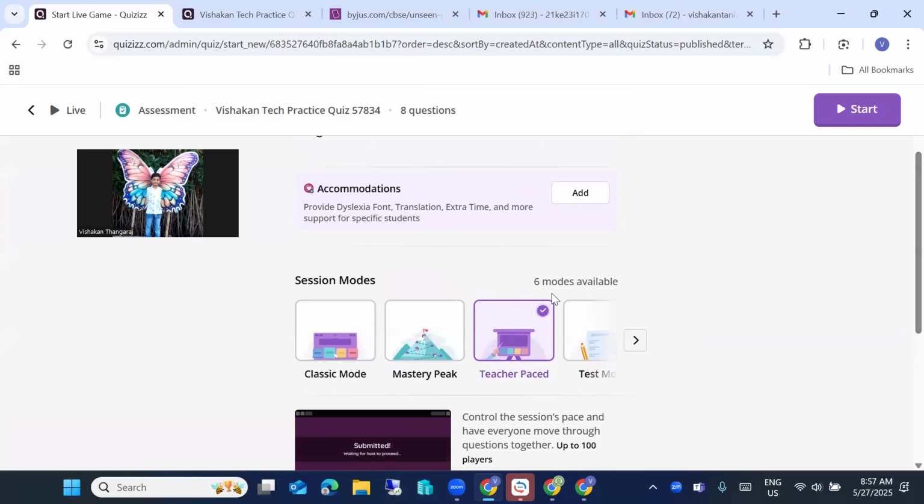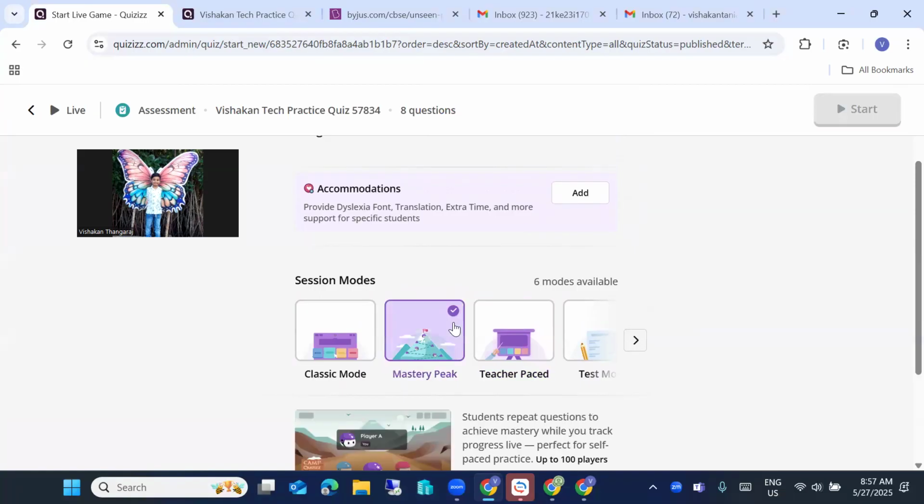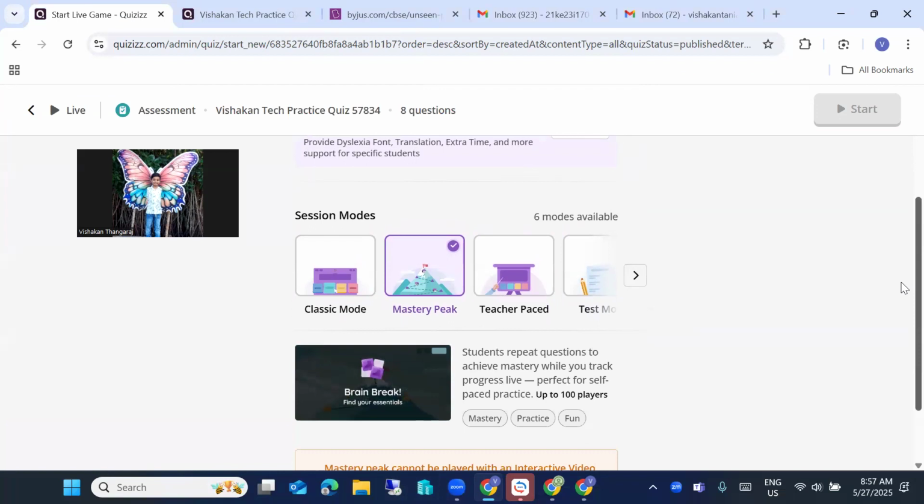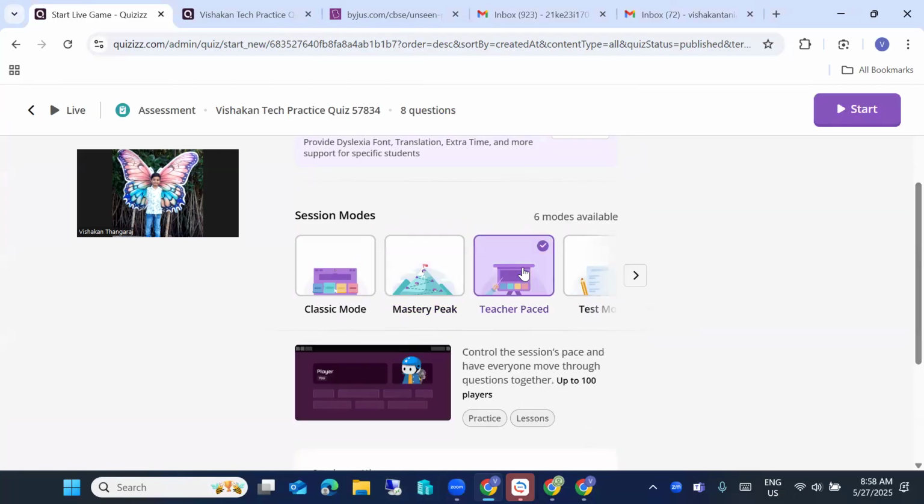So here in mastery peak, it is going to be the same, except you can choose whether you want to go on Mount Fuji or Mount Kilimanjaro. And here is the normal mastery peak, where they can go next on their own, and they have some mini games. And here in teacher-based, the person can select, and once everyone has completed, the teacher can allow them to go to the next question.